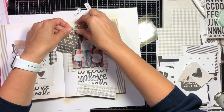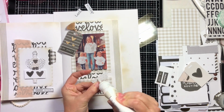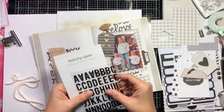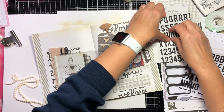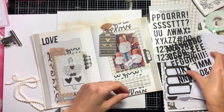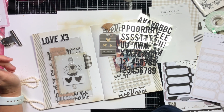I'm going to use this mini clip and the tassel to attach that to the journaling card up there, to the mat of the picture. Glue the tab on there. Now I'm going to start working on my title. So I'm going to say "love times 3." So I get a piece of the packaging. I think it was one of the envelopes that something came in, maybe the journaling cards. And I'm putting my letters, my alphabet stickers, just on the edge of it, just a tiny little bit hanging off. And that helps me to line up my pieces so I know where I want them to go and how I want them to go and how it's going to fit.